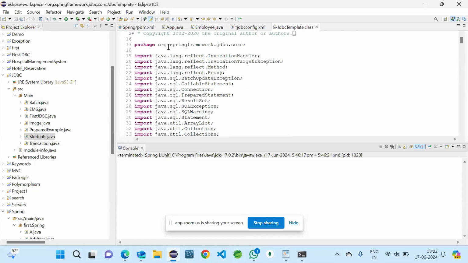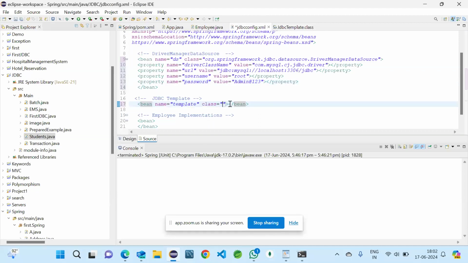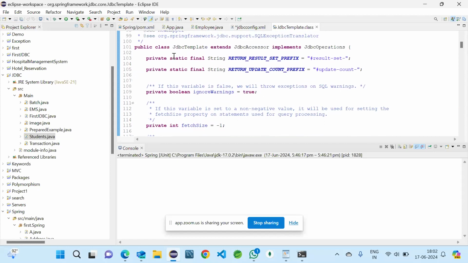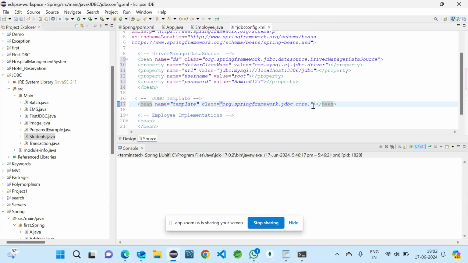First copy the package name and paste here package name dot, now we need the class name. So scroll down, JdbcTemplate is the class name. Paste here.